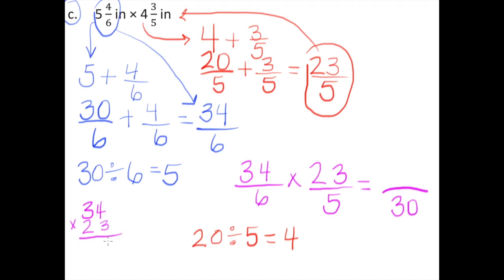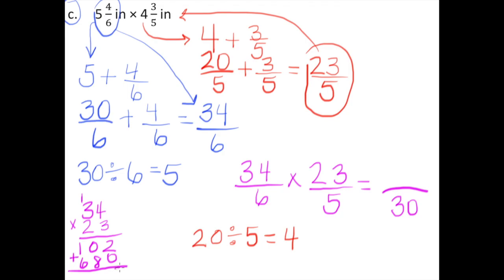So we have 3 times 4 is 12. Carry the 1. 3 times 3 is 9, plus 1 is 10. I'm going to write teeny tiny. 2 times 4, nope, 20 times 4. That's why I inserted my 0 here. 2 times 4 is 8. And then 2 times 3 is 6. Okay, good. I'm going to find the sum of these two partial products.